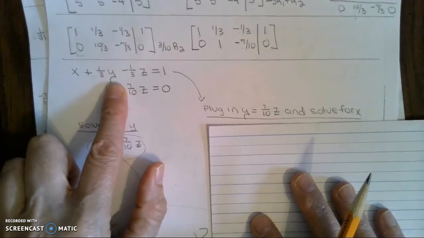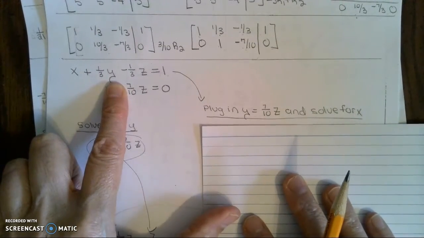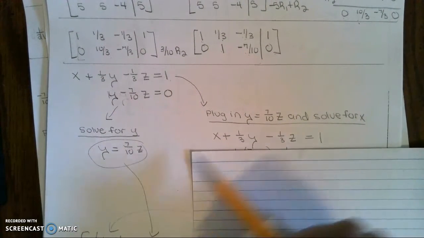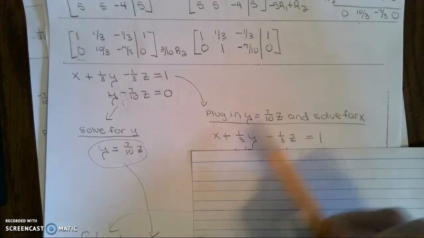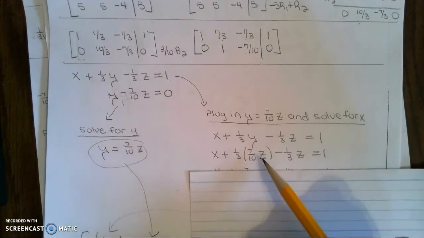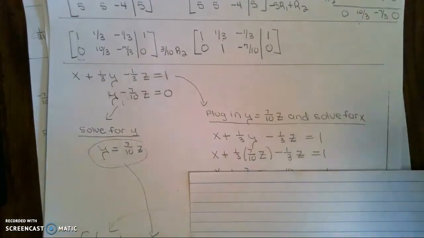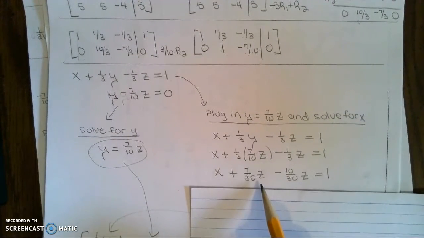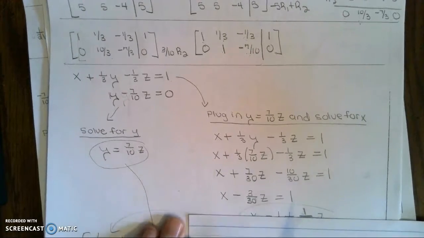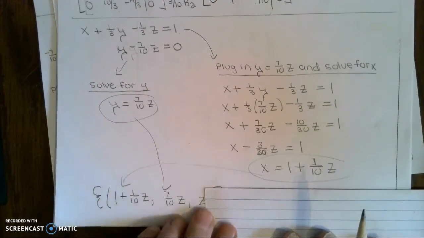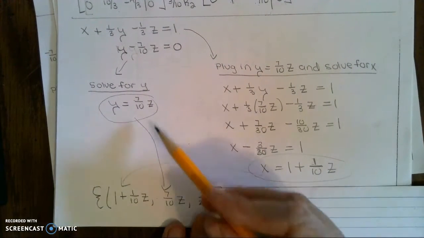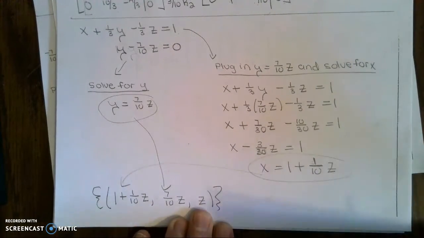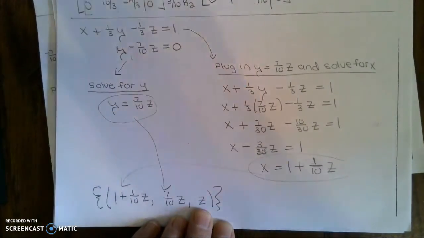The first equation, I want to solve for x. Okay, so this is the equation. First thing I'm going to do is plug in what y is, which I just found a second ago. So I'll plug that in right here. And then simplify this, get x by itself. And this is what I get. So this plugs in for x, this plugs in for y, and then z is a fixed parameter. Okay, so that's the first way to do it.